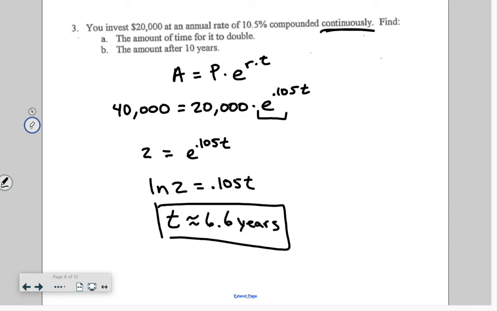Quick question, I'm not going to do the second part, but if I asked you in part B the amount of money you would have after 10 years, what's the only difference? Go back to your equation, you no longer have this 40,000, that goes back to being A, and just plug in 10 for T. Get an answer. That one's just a straight calculator problem. What you should get is $57,153.02. So 10 years from now, that's how much money you would have according to this problem.